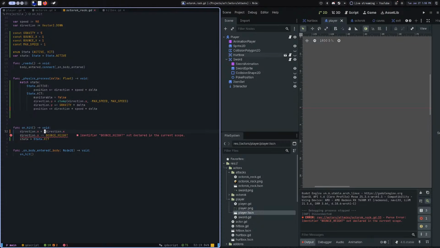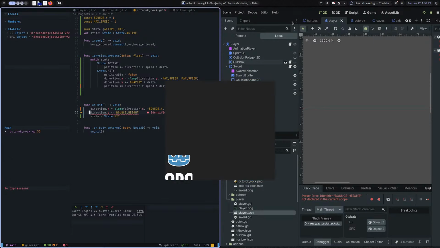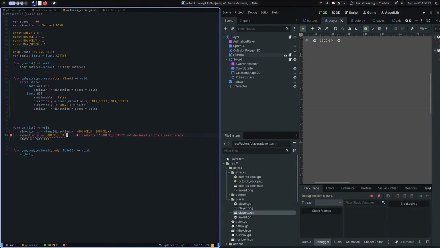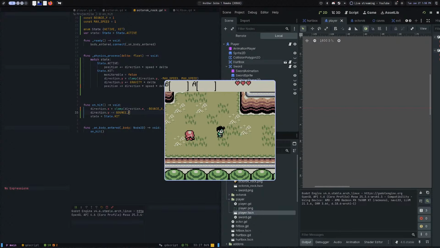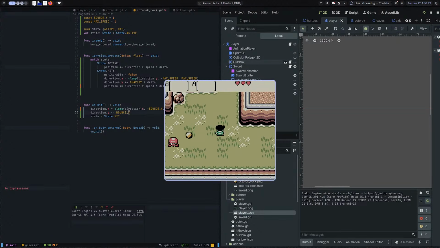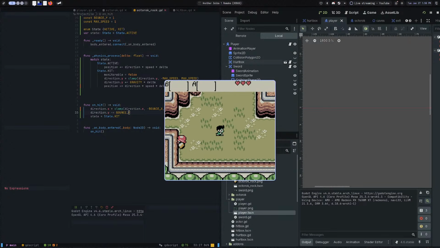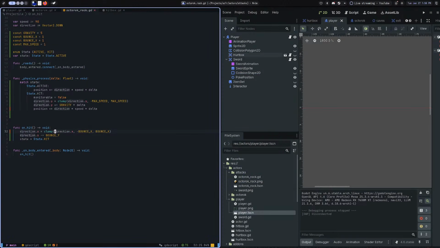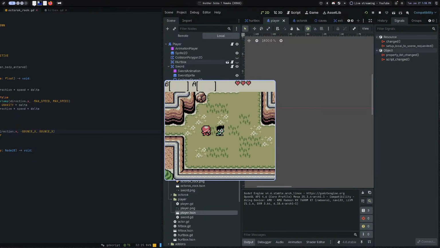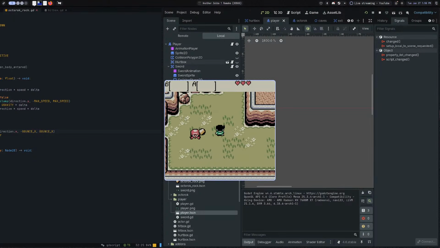Hmm. I got double bounced there. Alright. Alright, so it's reversing.